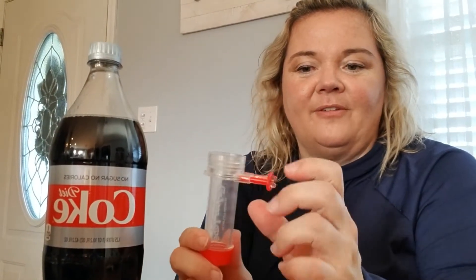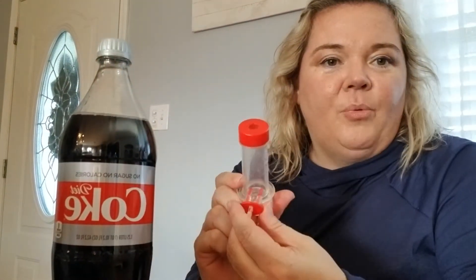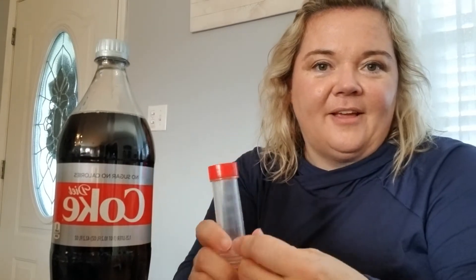Molly's done this before and the Coke got all over her, so we're going to find her goggles. It's a good idea to wear safety goggles as it can get kind of messy, especially if you don't have one of these. We're going to fill this up with candy, drop the candies in, and this valve shuts them off. Then you screw this onto the two-liter and pull it out when you're ready to see a soda fountain.